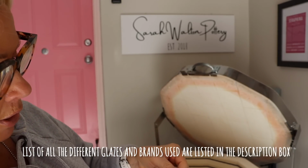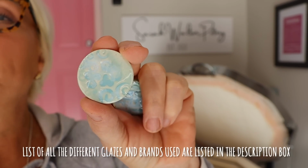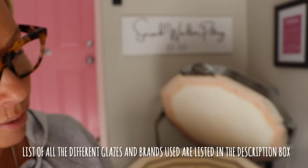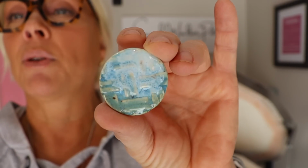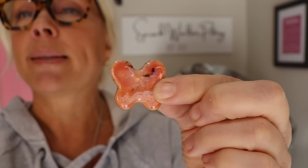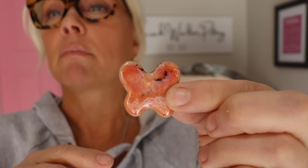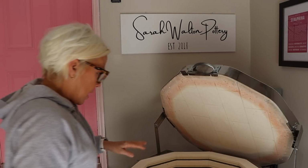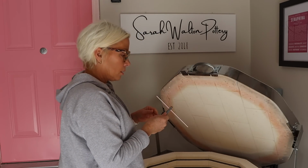Anyway, lots of different ones, pinks, blues. I know that is just Celadon Blooms on B-Mix, which I quite like. So I think this is Floating Turquoise and Celadon Blooms. That's what I think, but I could be wrong. Of course, Amaryllis. I use that a lot. It's quite pretty. And I want to say that's, oh, I know, that's Amaryllis and Sunshine or Sunrise, which I quite like. Now I'm glad I did it this way. Oh, darn it. Maybe I'm not.